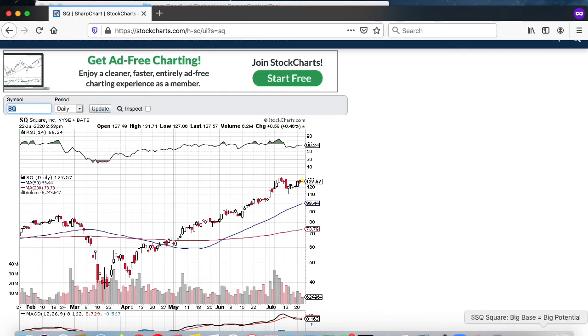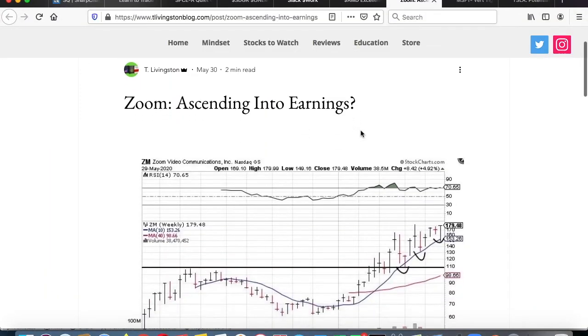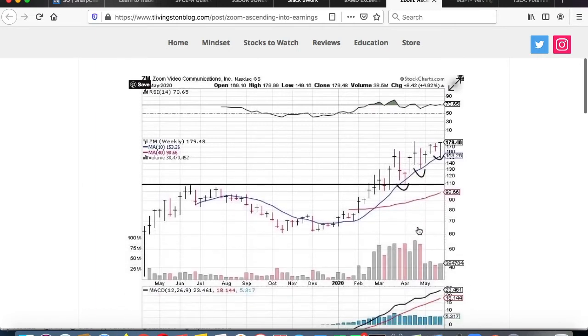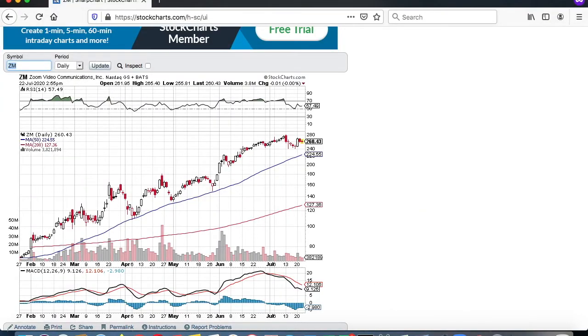Let's look at some of the other stocks. Here I posted about Zoom, and notice Zoom had found resistance here around 180. But I said I really like this chart, and it had resistance at 180, and I felt if it could clear 180, it would go on a strong run. So Zoom, it cleared 180 right in here. Notice it had resistance here at 180, a little more resistance here at 180, and it clears that 180 level on heavy volume coming in here, clears 180, goes to 200, and what does Zoom do?